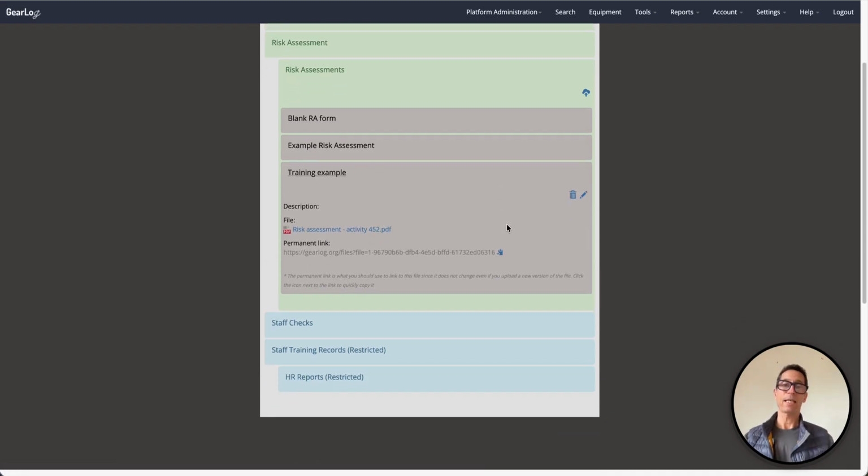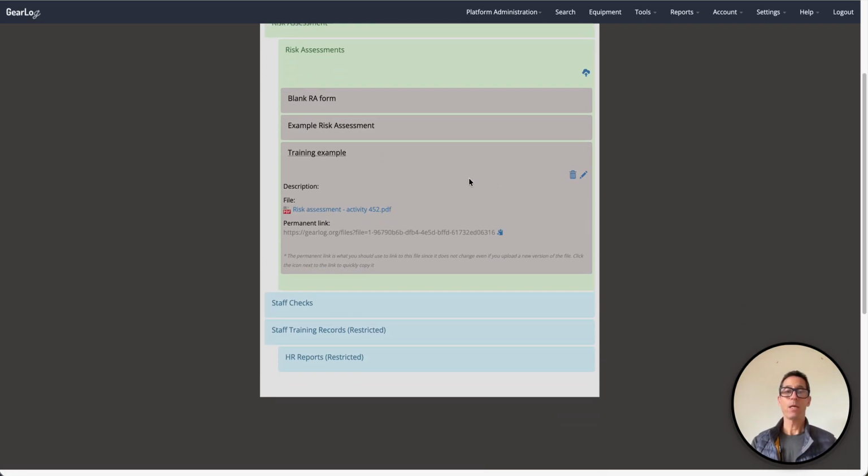So if we see our training example folder file, we can click it open. Again, usefully, we can click straight onto it and actually have a look at the document itself. If we need to change it to a new version of that document, or we've uploaded the wrong one, we can edit it. However many changes you make to that, this rather useful sticky link here will never change. So you can distribute that link to people who want a bookmark, for example, to this, simply by copying it and sending it to people. And even if you were to edit that for a new version, the link would still not be broken. It would still work and would take them to the latest version.